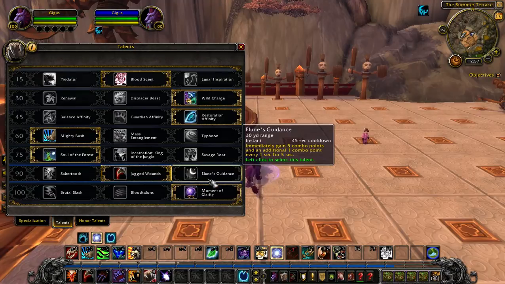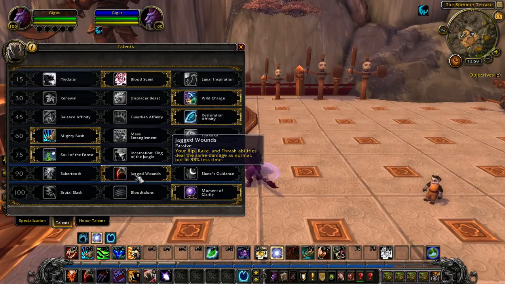It does kind of make this somewhat viable. I think this would be very good for a lower number of targets in cleave. So maybe about 3 targets, making sure you have bleeds up on all of them. It could be very useful in that situation, or maybe even bursting when ads come out that you've got to get down and get a Rip on, and then applying your other dots. So this could be very useful. I still think Jagged Wounds wins out a little bit more, but we'll see.